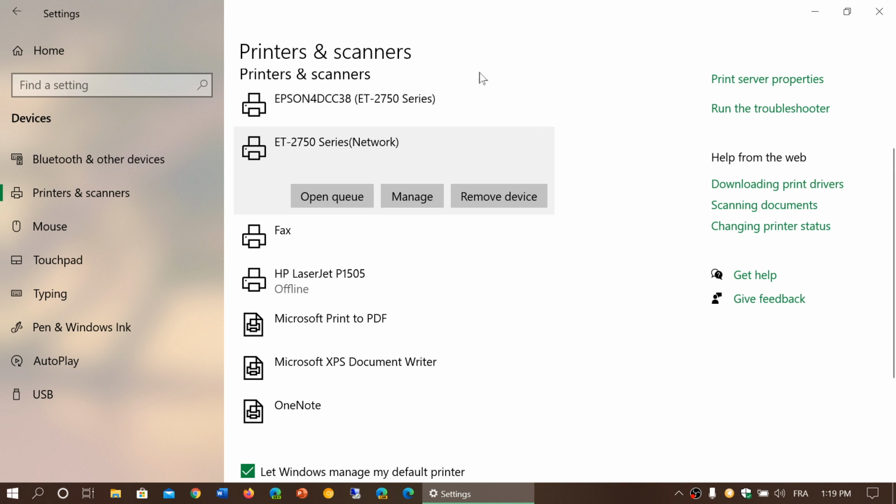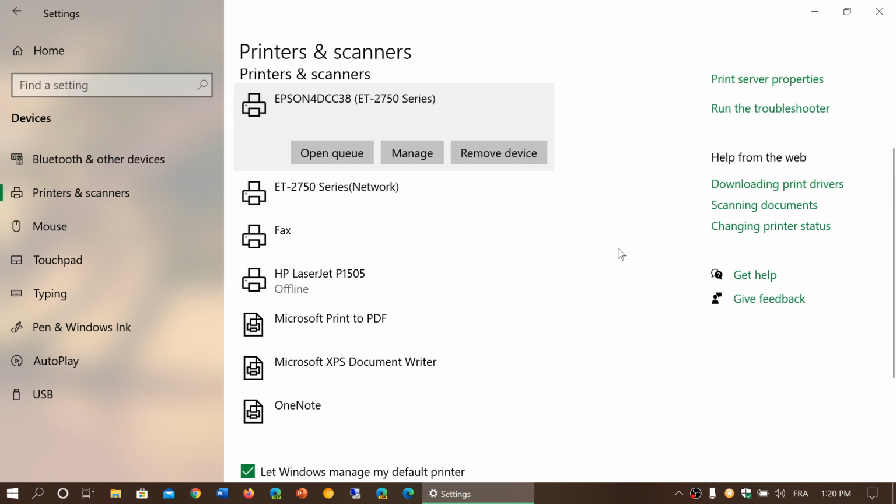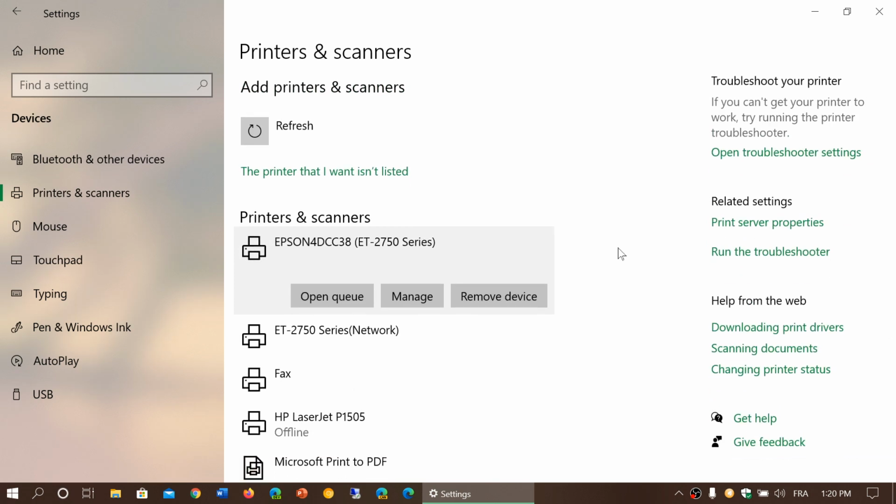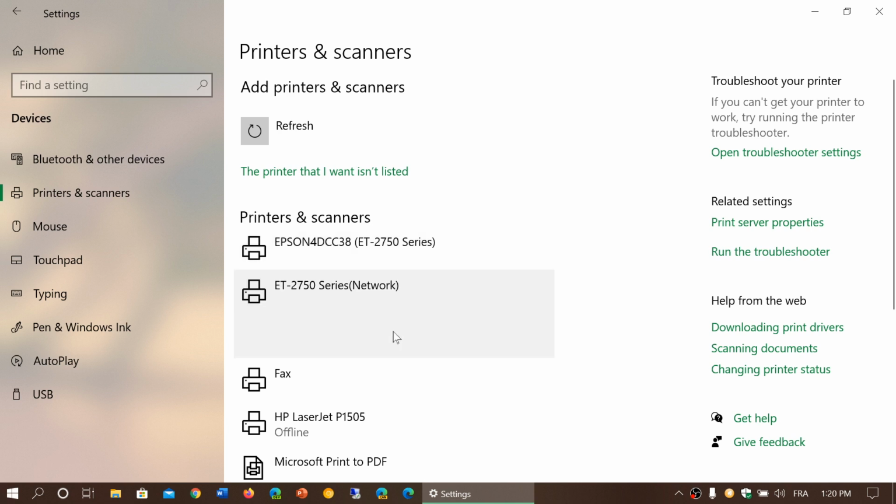So the reason why there's two here is simply because of the way that it detects, it can detect it in several ways. Every time it detects a printer, so mine is a Wi-Fi printer, if it detects the printer in one way, it gives it a name, it finds it in another way, it gives another name. You can, of course, manage this and remove what you don't want. So when you have a printer, you can click on it and say remove device. And what's going to happen is it's going to actually remove it.